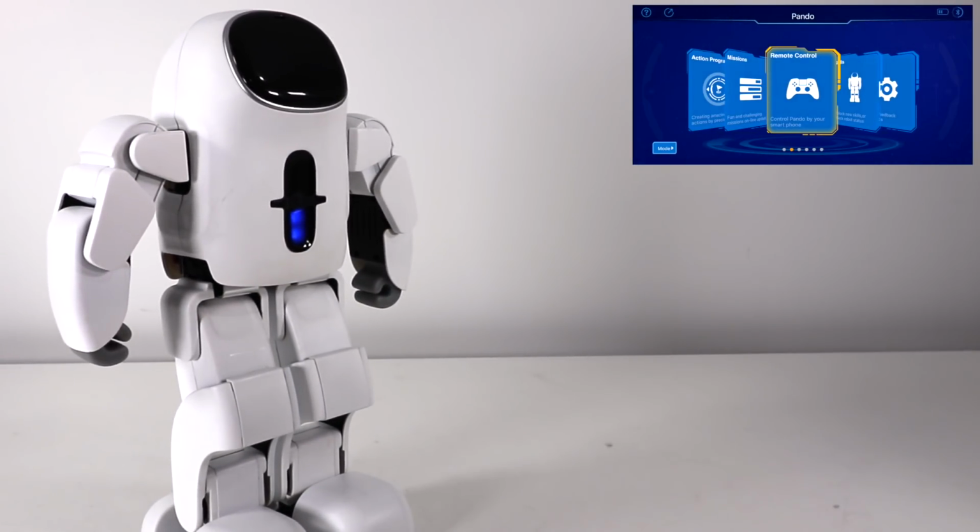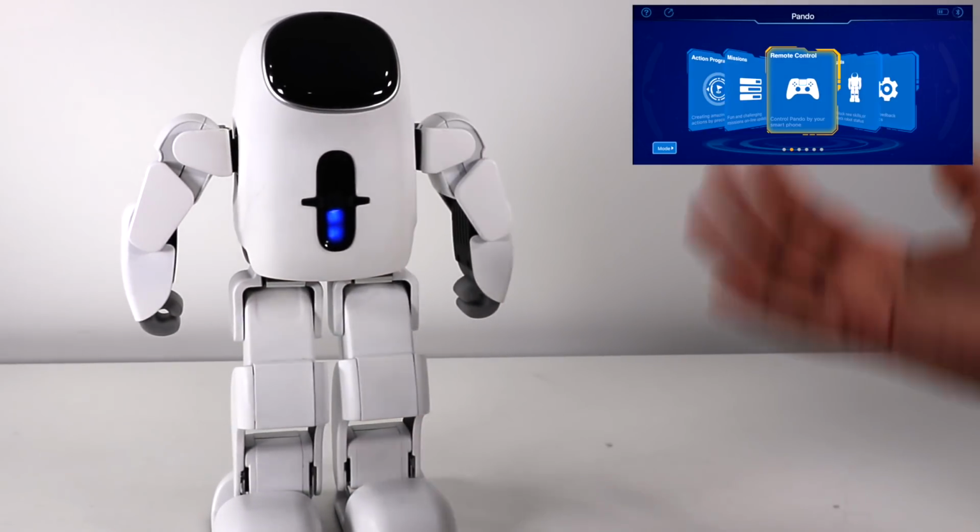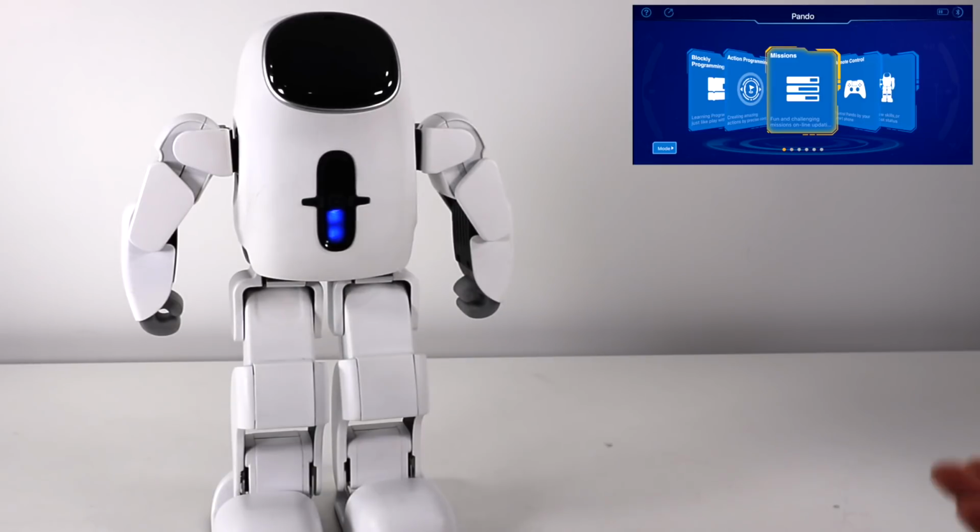So, you know, it kind of gives you an idea what this robot can do in terms of animation. It does have a good amount of variety, and you can always go ahead and unlock more. Like, here's a few other examples.